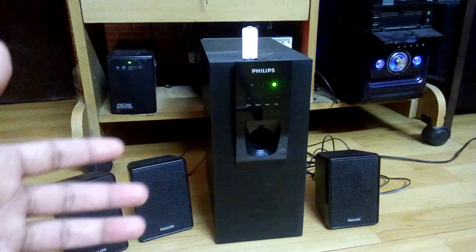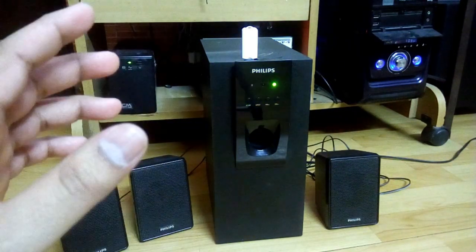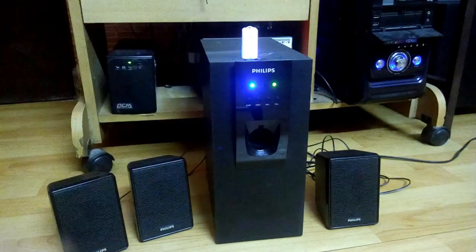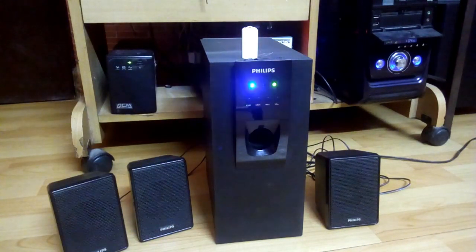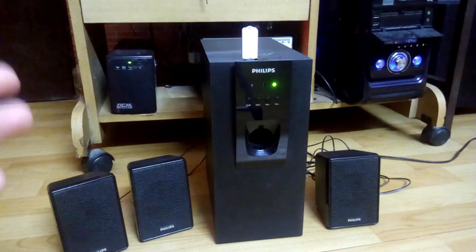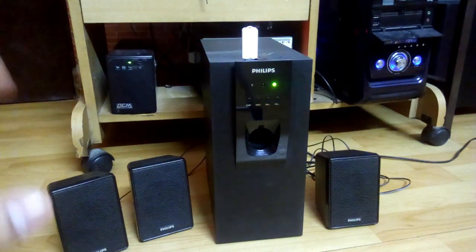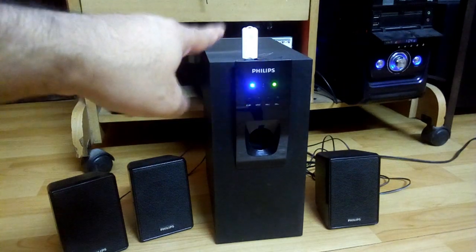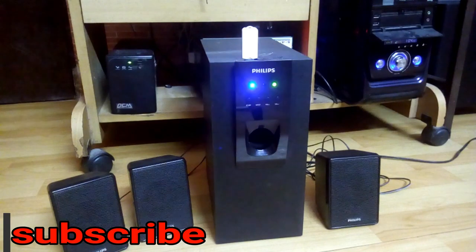The bass is also quite good. And if you hear any distortion, that's because of the back panel, which is a bit loosened because I have opened it and didn't tighten it properly. And because of that, you might hear a bit of distortion, but the sound is totally clear. And for this price, 150 INR, this thing is really quite good.